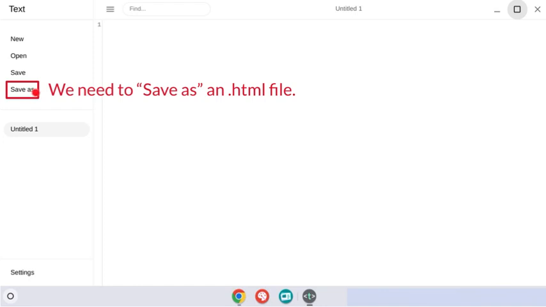So we click on Save As, because we need to save this file as a .html file. Now, some of you found this before, but if you do not put the dot there, it's going to think you want whatever the name of the file is, HTML, but it still is going to be a text file. And if you do that, when you put in the coding, in here it's just going to be black, or if you have a black background, it'll be some other color, all right? So some of you found this, and that's okay. We can fix it.